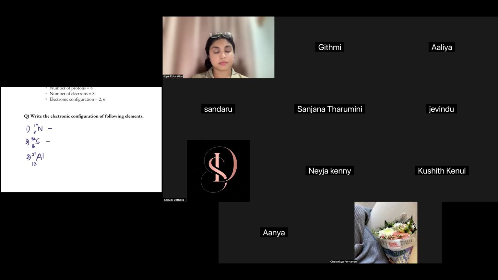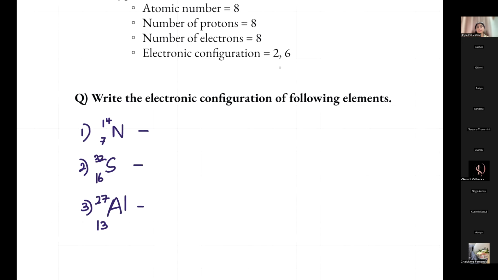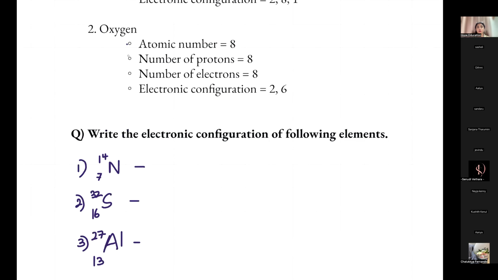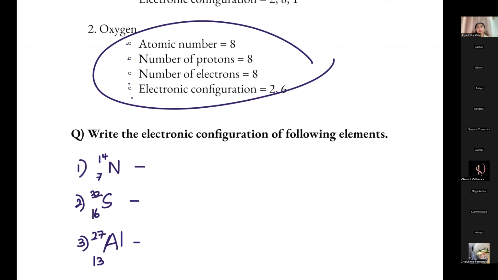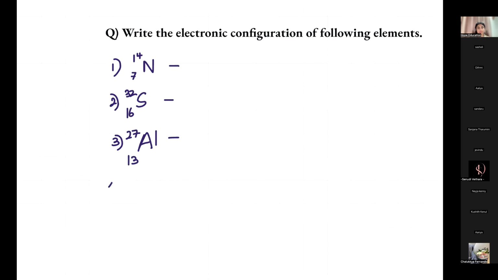So teacher, we just have to write the atomic number and the electron configuration, right? You can just write the electronic configuration. You don't have to write all 4 steps like this. I wrote all these steps just to show you how it comes, but writing just the electronic configuration is enough. Here too I have put both the atomic number and the mass number, but you only get the atomic number, not the mass number.